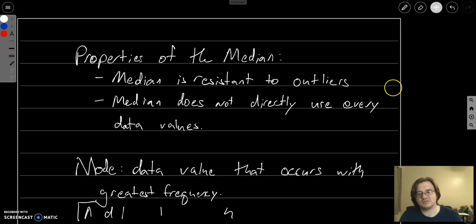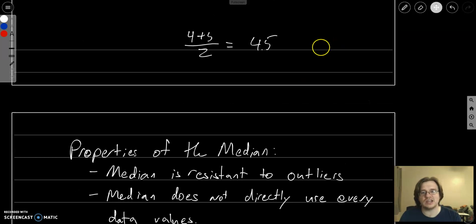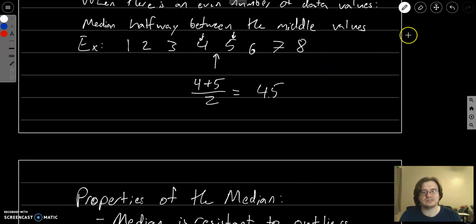So like I mentioned before, the median is resistant to outliers. So if there is an outlier, the median isn't going to change too much. So for instance, in this example, if instead of 8, I replace this by the number 100, the order of the numbers hasn't changed, and the median is still going to be halfway between 4 and 5.